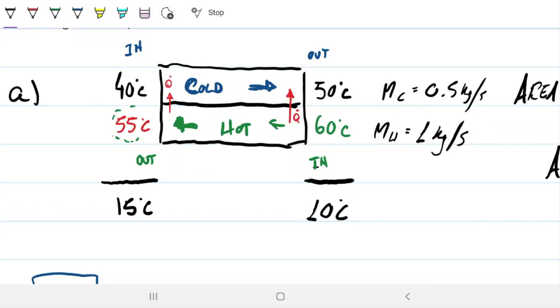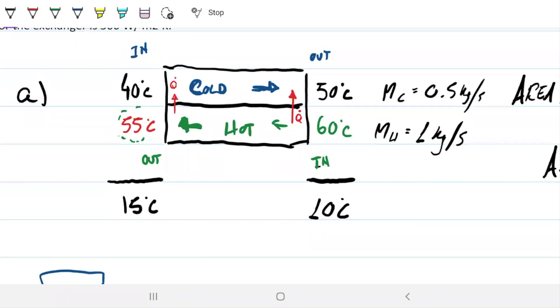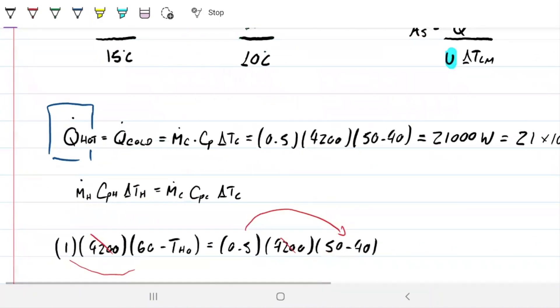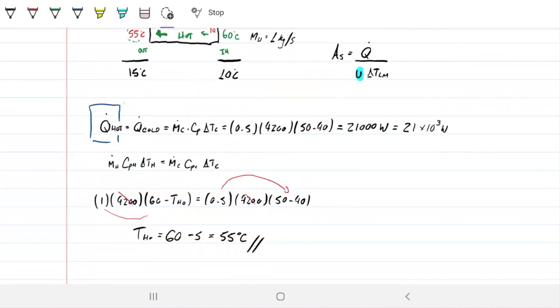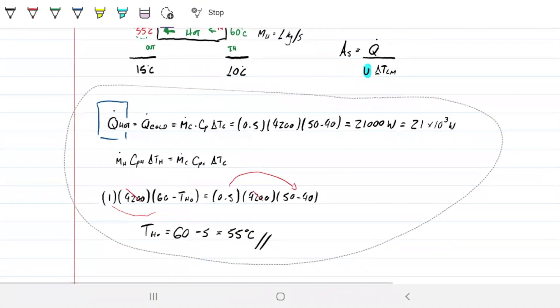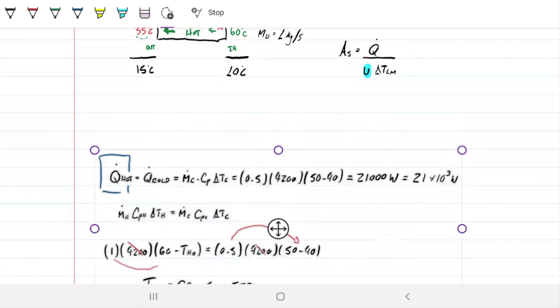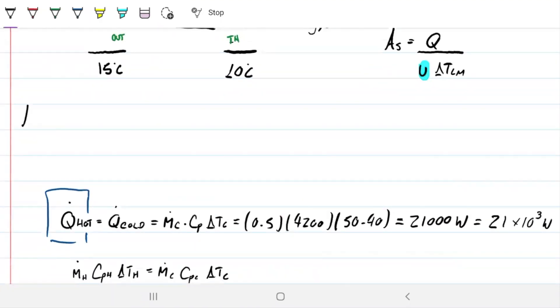So the output of the hot, we can put this is 55°C. We have delta T of 10 on one side and delta T of 15 on the other. What is the log mean going to be? If it was a simple mean, it would be 12.5, but it's not, it's a natural log mean, so it's going to be something similar to that but not quite. Delta T log mean equals (15 minus 10) divided by the natural log of 15 over 10.